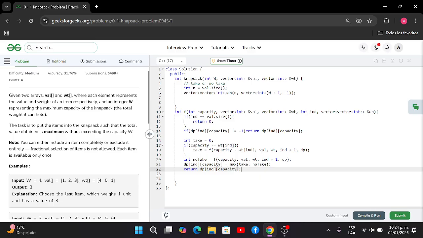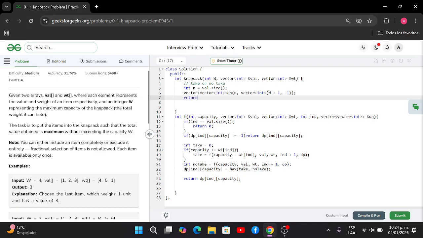So basically this is all for this question. Let's call the function here. I'm going to return my function. I'm going to pass capacity, the vector val, the vector weight, the index, which is going to be 0, and the DP array.